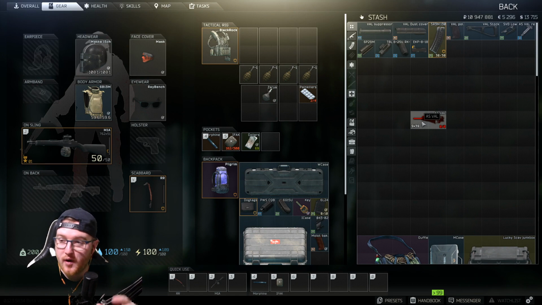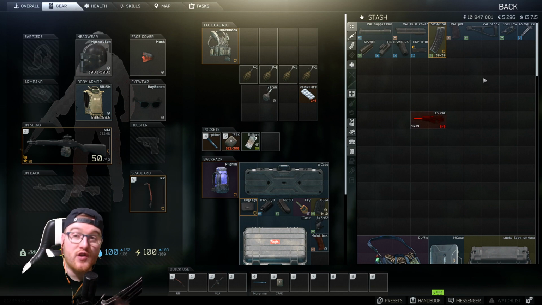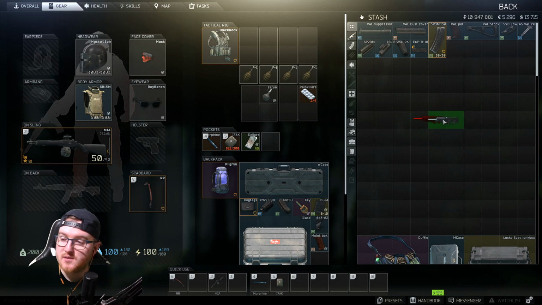It's not a cheap weapon, but what's good about the Val is you can build the best possible Val without having to add too much value to it once you've started it off. So now that we've got the weapon at 77k, the rest of the stuff isn't really too expensive, so it doesn't come in at too high a price when you do decide to build yourself a high-end Val. So let's go and add some stuff to it now, and we're going to start off with the suppressor.